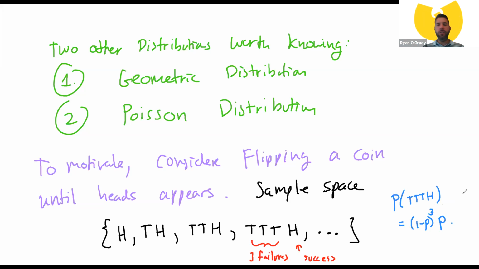So notice I'm looking at a general case here. I'm not even suggesting these coins are fair. I'm just suggesting a heads has probability P, and a tails, which is the failure, has probability 1 minus P. So you don't even need to think of this in terms of coins. I might say, okay, let's roll a die until we get a 6. And then your probabilities aren't just going to be 1/2. It's going to be slightly different.